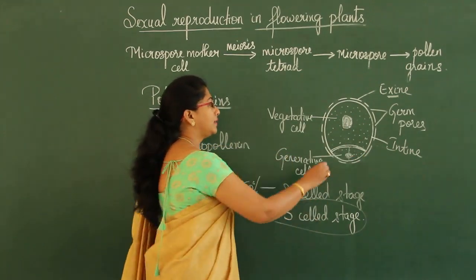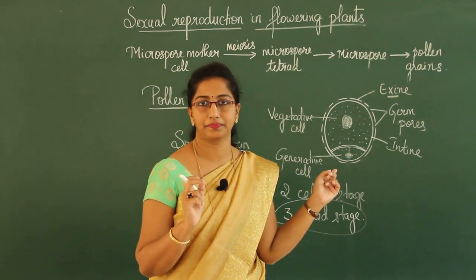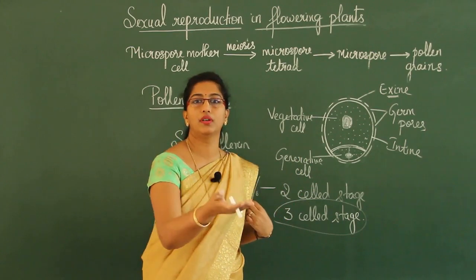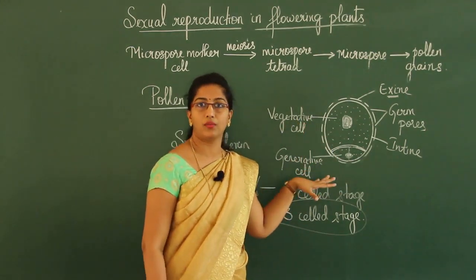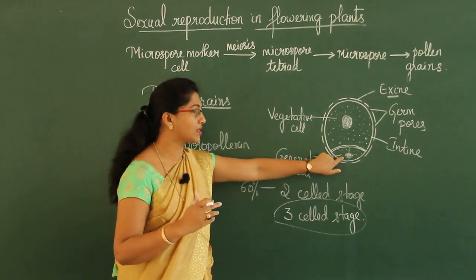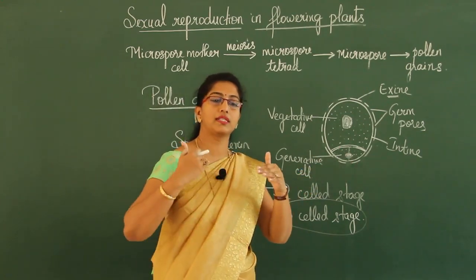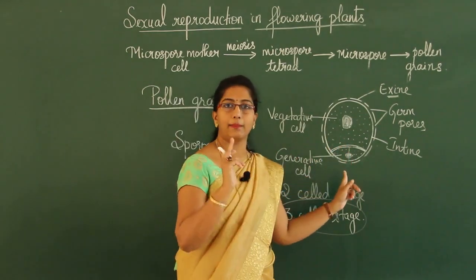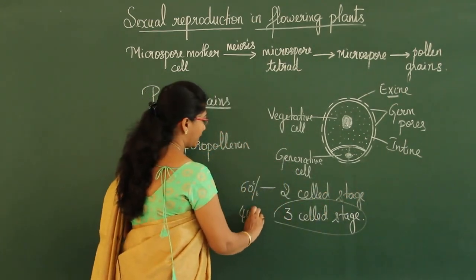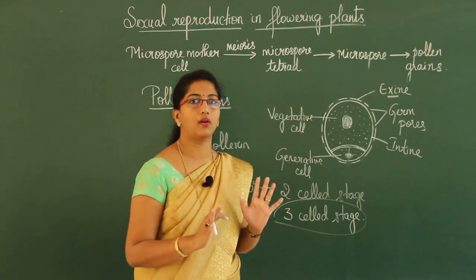You should also know that the nuclei of the generative cells are the male gametes. Then the doubt arises: how come some species have two nuclei in the generative cell, and some have only one? You should know that even in the two-cell stage this division does happen, but it happens later, not during the shedding of pollen. Pollen is shed at the two-cell stage, but this division happens in a later stage. In the remaining 40% of angiosperms, which shed the pollen grains at the three-cell stage, the division has happened early. That's the only difference.